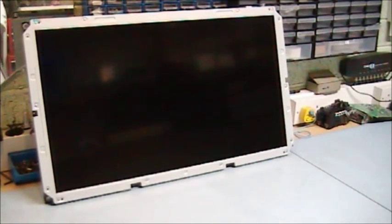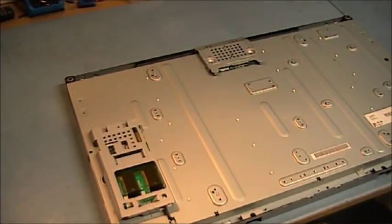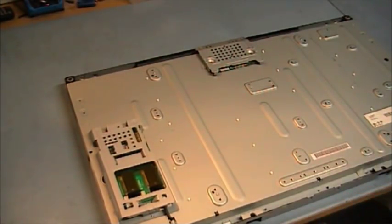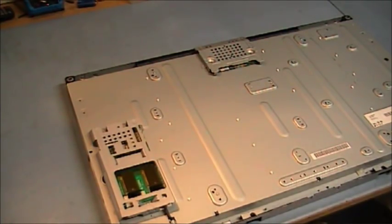I'm going to put the screen on its face now on the bench, and we're going to look at the back pack first. This is our control logic PCB. That PCB will interpret the data from the main signal board and put it into a format that the screen can handle.